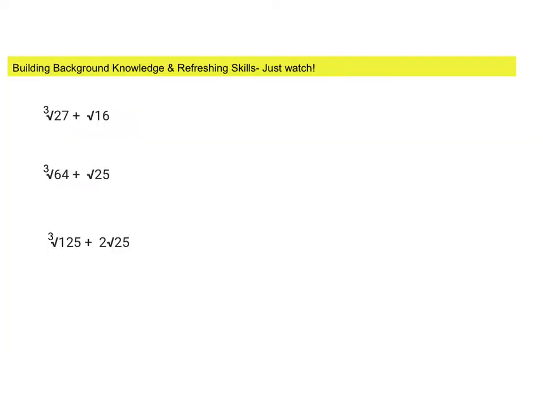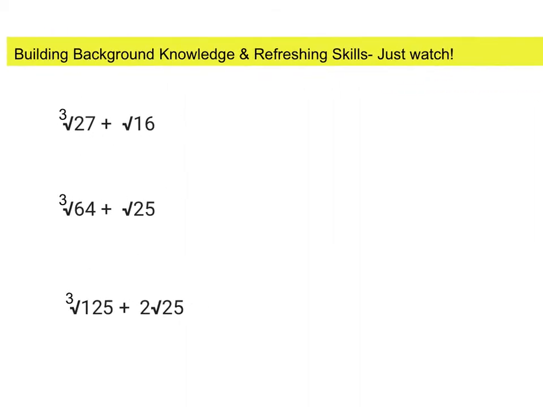All right, we're going to start off with just a little bit of background knowledge and skills. So I have 3 equations for us to solve, and I'm going to start off just practicing them with you. So this first one is the cubed root of 27. So we should start having these numbers memorized by now, but if not, you know that something times itself 3 times equals 27. You could start with 2 and work your way up. 2 times 2 is 4, times another 2 is 8, so it's not going to be 2. Move to 3. 3 times 3 is 9, times another 3 is 27. So this number actually equals 3. The cubed root of 27 is 3.